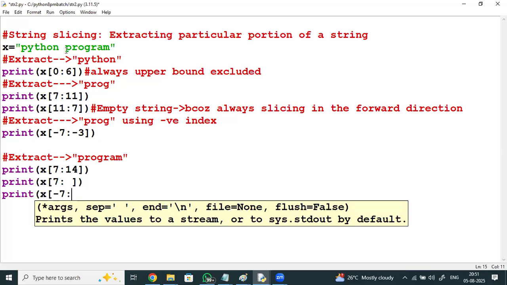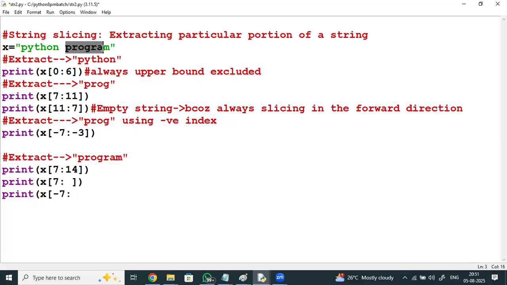No, -7 to. If I give -1, m will be excluded. Counting -1, -2, -3, -4, -5, -6, -7. If I give -1, m will be excluded. Don't give anything. -7 to, up to the end of the string it reads.